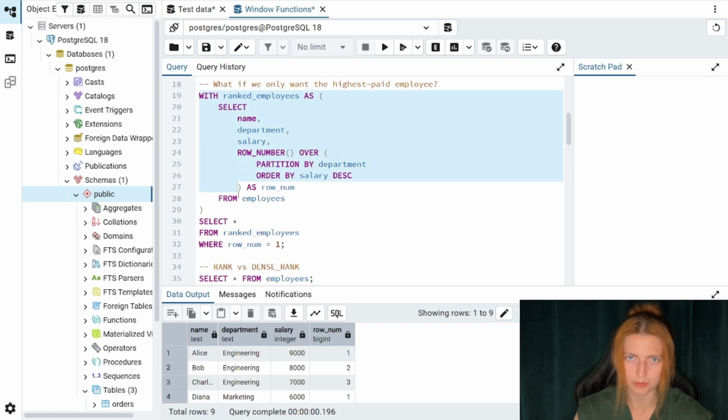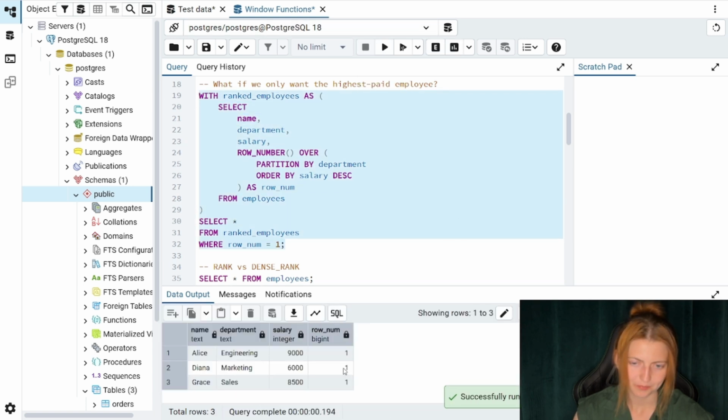Then we use a common table expression. By the way, if you want to know a little bit more about common table expressions, please check this video. Okay, and then you can add the filter: if row number is 1, then we show the employee. Let's try it.